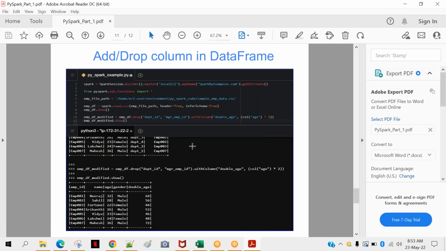Add and drop column in data frame. You can add additional columns as well, and drop also you can do. Sometimes, suppose out of 10 columns you want to select 9, but you have to provide 9 column names, right? That can be tricky, I mean, time consuming. Or there can be 100 columns and you just need 95 out of that. So you need to provide 95 column names, which is not a good idea. You can do it the reverse way. Instead of providing 95 names, let's drop the 5 columns. So you can do drop, and you can add columns as well. Let me quickly show you.